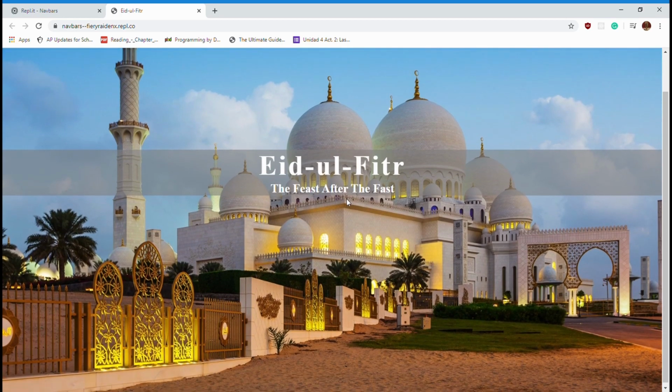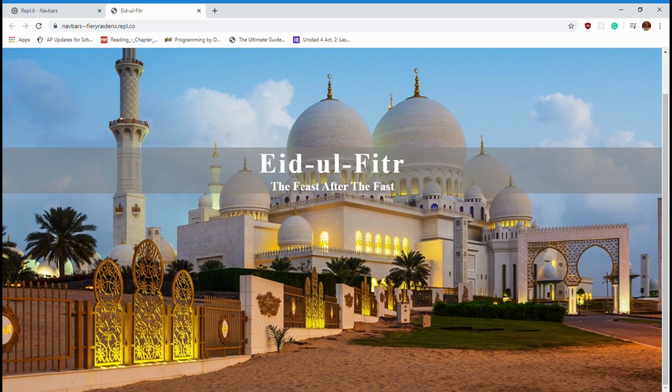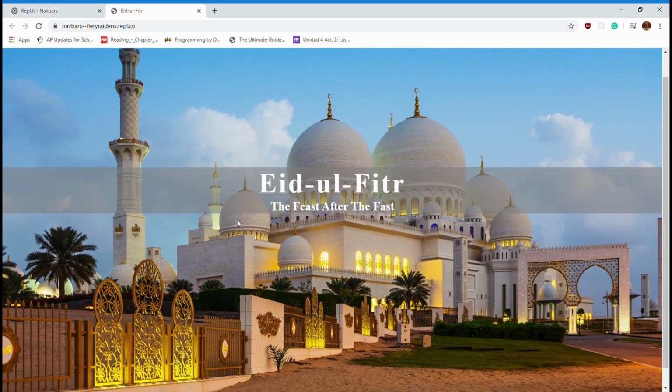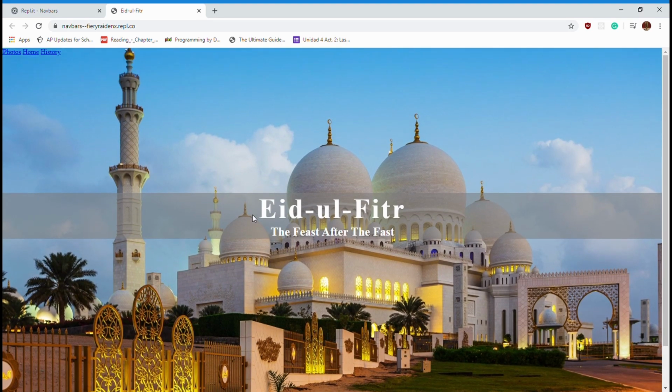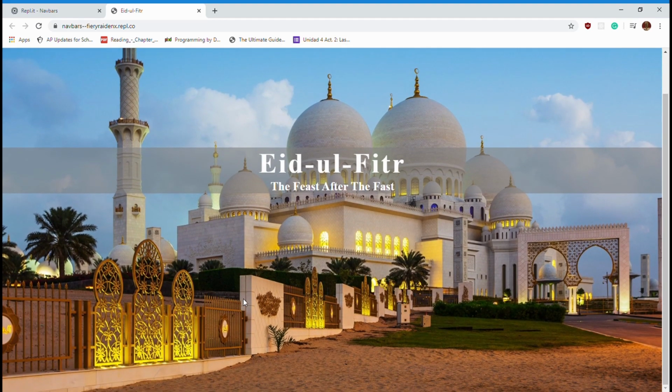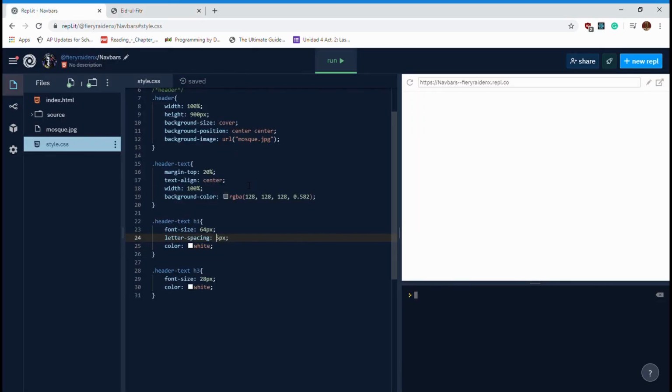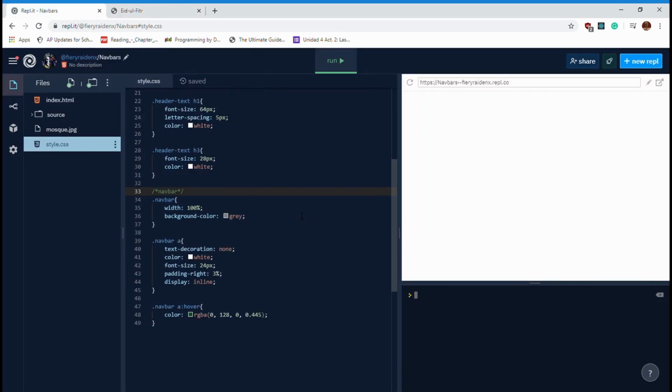So I'm not really focusing too much on the styling right now, like the coloring and stuff like that. I want to focus on the styling of the navbar, which we'll get into right now. So this is another way to do a header, right? Full on scale, and then at the bottom you'll have all your stuff, and I'll show you how that'll look like. But let's get on to the header. The navbar. Okay, here it is, the navbar.